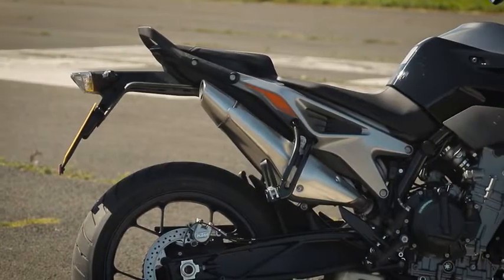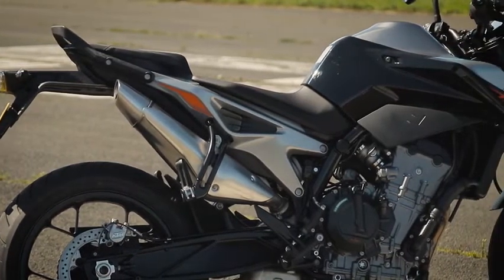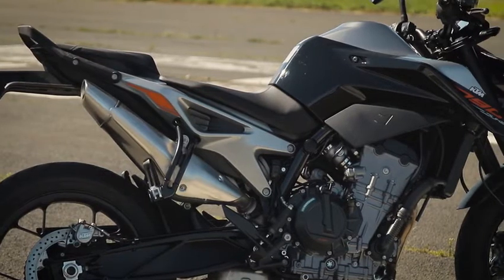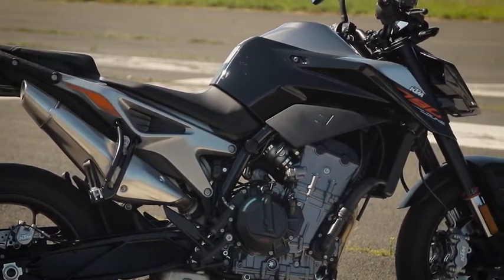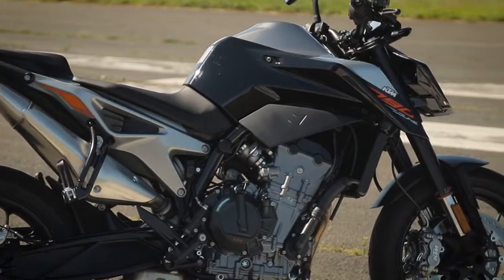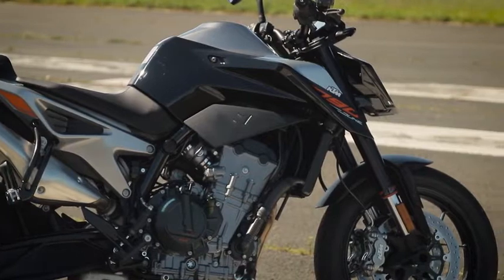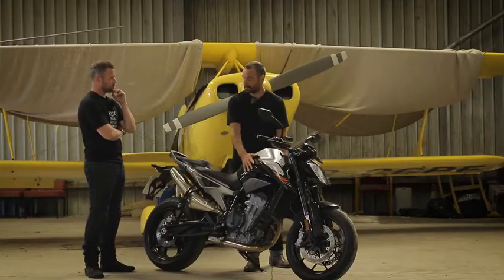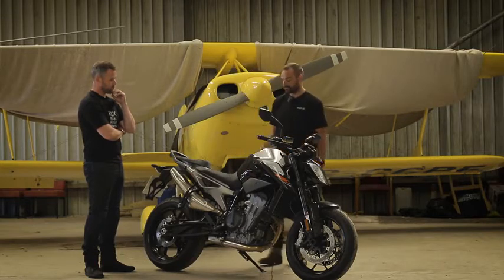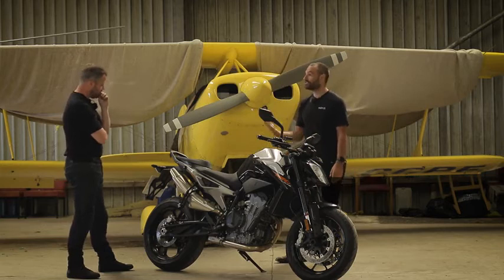I love this pipe. I know people have been making less complimentary noises about it because the original concept had a centre exit exhaust. But of course, they have to homologate it for the road. That was what they came up with, and I've got to say, I think it looks fantastic. I, again, would tail tidy, I'd chop all this up. I'd change the mirrors, but other than that, I love it. I really like the lines of the tank and the fairings. I think they look fantastic. I think it is a really sharp suited bike. The proportions are great.